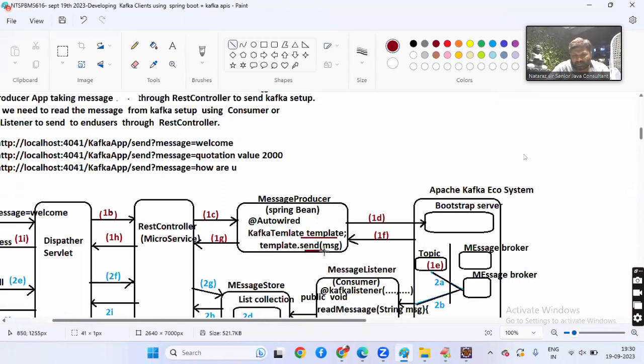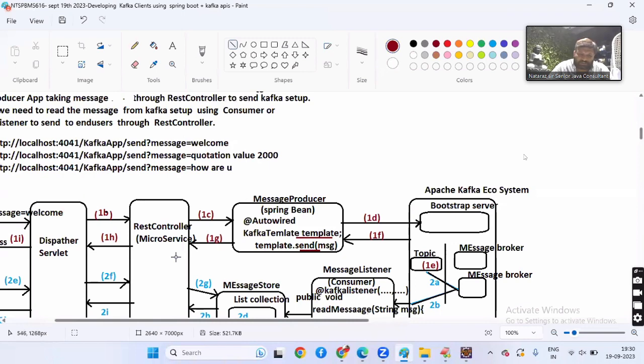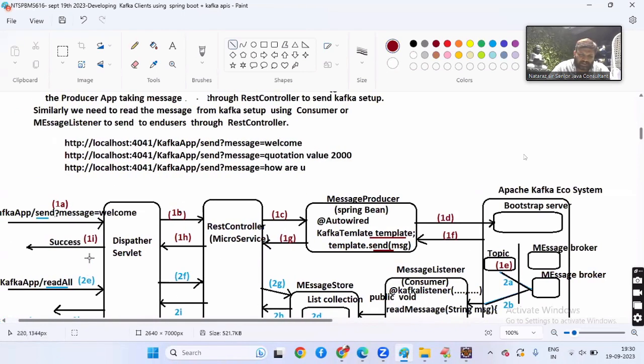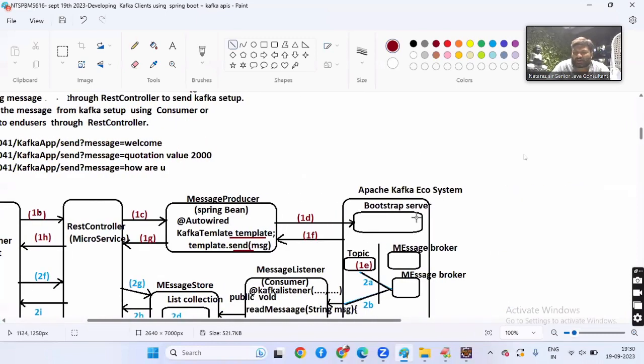There it is using sendMessage. Sendmessage sends a message to 1D, to the Kafka setup topic destination, right? Topic destination 1D, 1E. And 1F, control comes back to the producer. From there, control comes back to the REST controller, then the dispatcher servlet, and a success message will be displayed. It simply says message added.